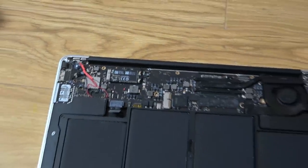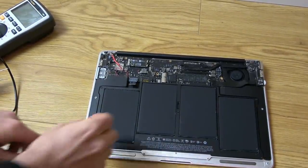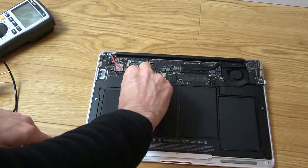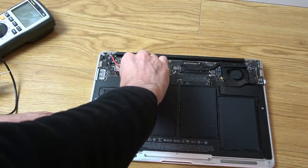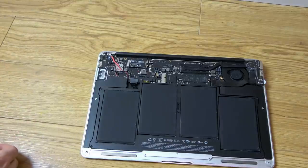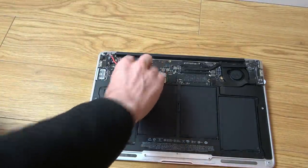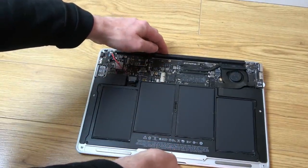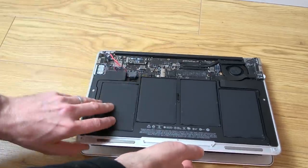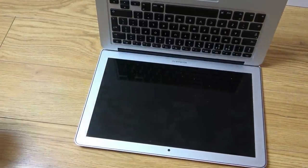So I am actually ready to turn this on, and I'm massively apprehensive. I promise I haven't done this. I've saved this for the camera. So it might go bang. I might cause a load of damage to the backlight because the fuse is no longer a fuse. It's a piece of wire. Anyway, that's in there. Let's now open it up and see if it's going to do anything. I'd love to see this screen light up. I really, really would. Right, here goes.